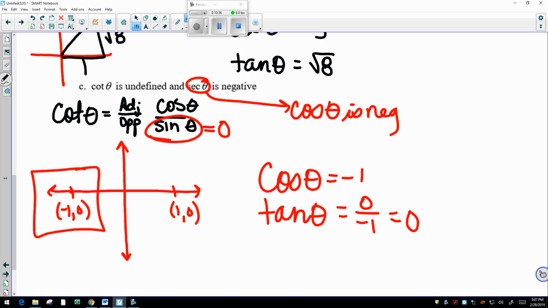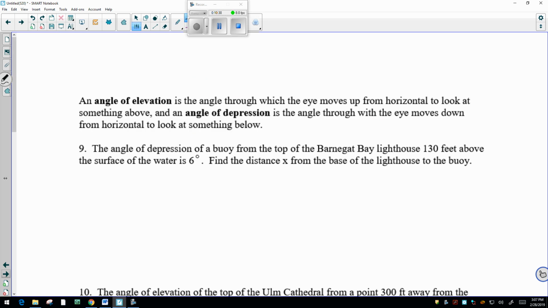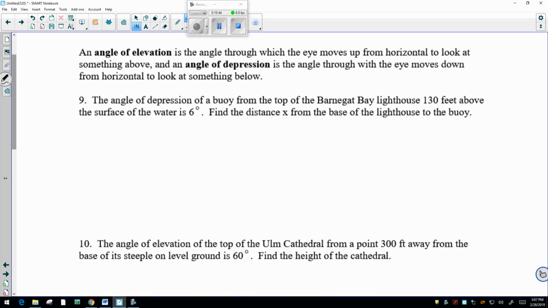And then we have two other questions, just more application questions involving trig and doing things with angles of elevation and angles of depression. Your angle of elevation, I always think of as when you're looking up. You're looking at normal line of sight and you want to tilt your head up to see something above. For an angle of depression, you take your normal line of sight and you want to look down. A lot of times you're on a cliff looking down at a boat, or you're at a tower looking down at some cars.